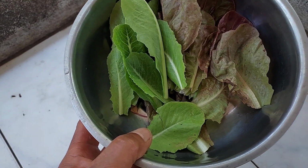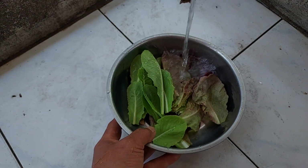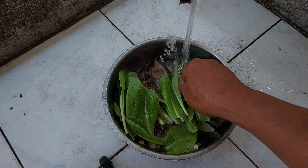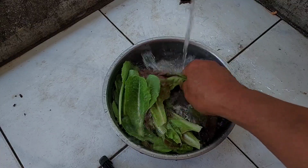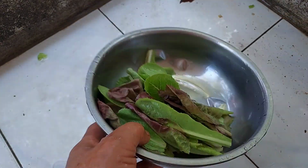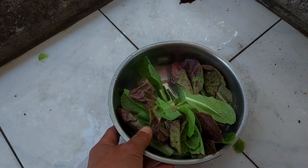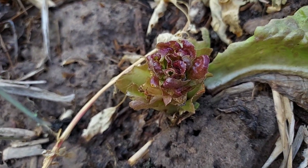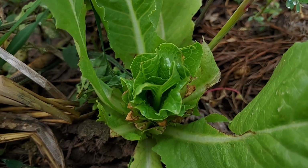So when we cut them, we get baby salad like this, and we can eat it like this. Or if we want to sell ready-to-eat lettuce, this is the perfect size, the perfect technique to grow, because we can harvest many times when we grow only one time. This is what it looked like on the second day after we cut them. They will grow back fast like this.